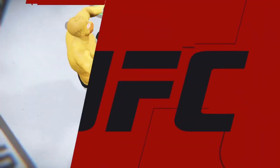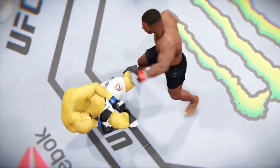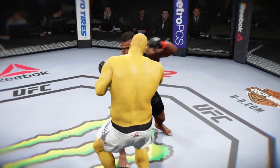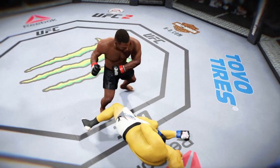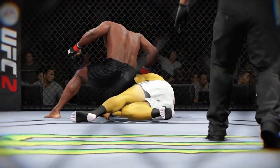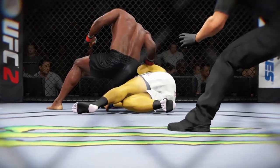Here's the finish on our fight replay. Let's take a look at the replay — this is the shot that drops him. Perfect technique. He's clearly in big, big trouble. Let's take a look at it one more time — here's the knockdown. Vicious strike. Great angle here. Boom! Out cold.